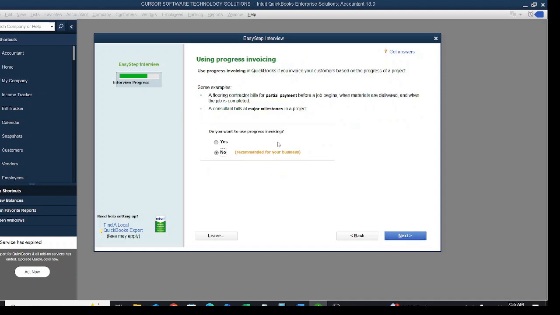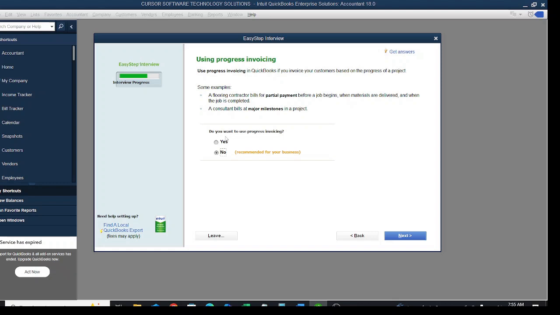So next, progress invoicing. Progress invoicing means you want to be able to issue the invoice based on the progress of a project. For example, a project of 4 million that you want to complete. Immediately you do 5%, you issue the invoice. 10%, you issue the invoice. As the project progresses based on the percentage you have completed, you want the software to issue the invoice based on that. You use progress invoicing. But if you don't want to do that, like there are some companies that don't do project management, you click no.